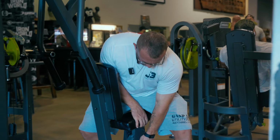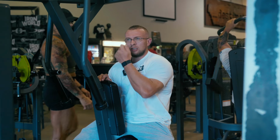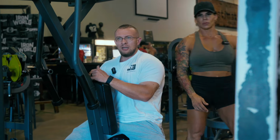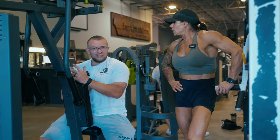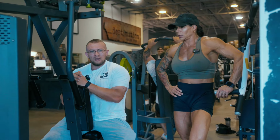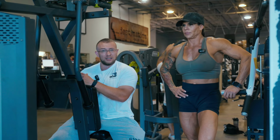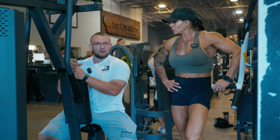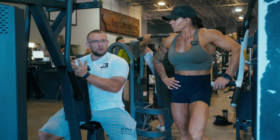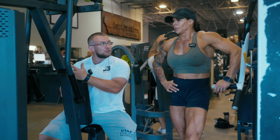Gotcha. You guys will notice 4 sets lateral, 3 sets press. We'll do 3 sets here. And this is a couple weeks out of a show. All season, you could take this session and go 4, 5, 6 more sets of total shoulder work if you needed it in this day. I would tend to lean a little bit more towards spreading it through the week. So maybe you have 2 push days that are shoulder dominant and then you do some extra lateral work on a leg day or whatever your stronger body part is.